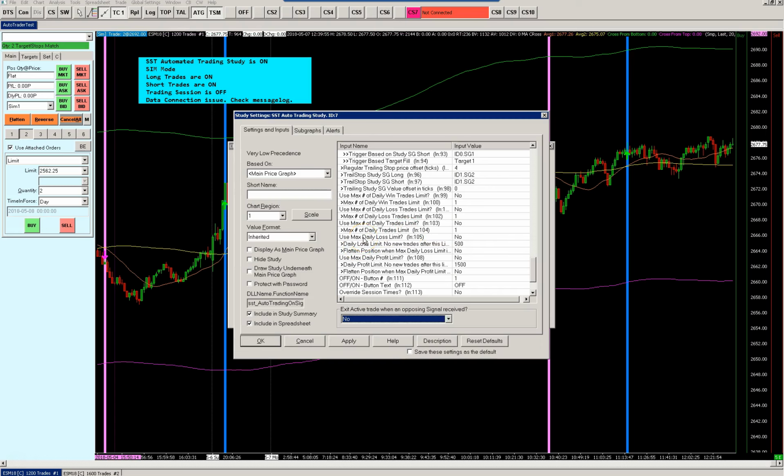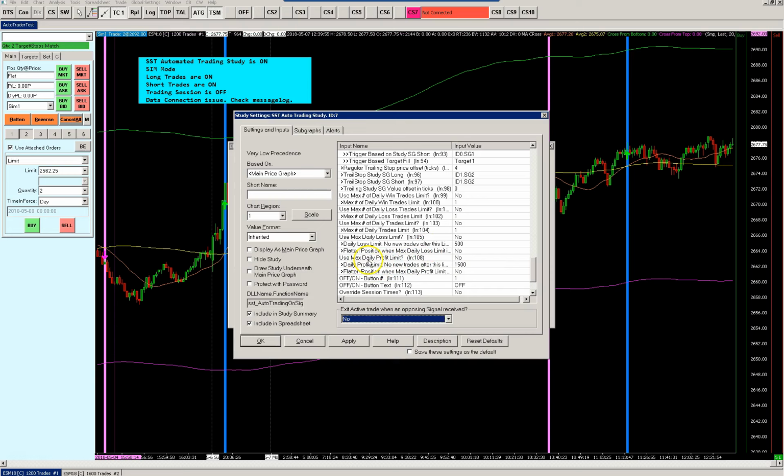So if you want to use your maximum daily loss in dollar amount, you can use that here. You can also set if you want to use that evaluation during an active trade. So if that maximum daily loss limit is hit during a trade and this is set to yes, you will actually exit and will not be able to make new trades.